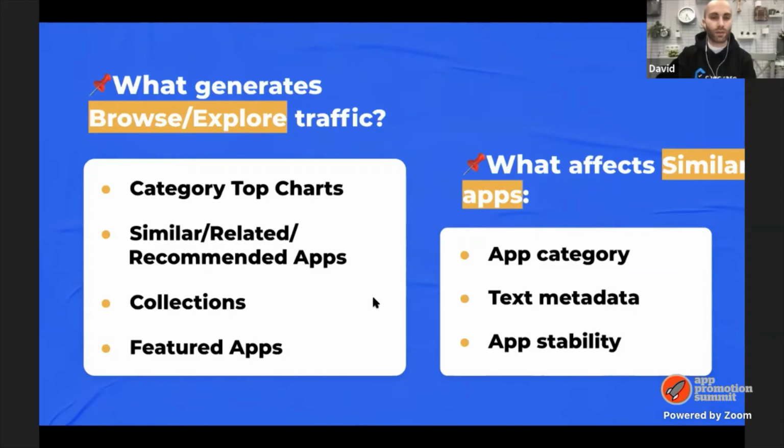at the main factors. How effectively you appear in the similar apps section highly depends on the category of your app. So try to choose the right category only after analyzing all your relevant and potential competitors. The second, but equally important point is your text metadata. A thorough and good description will help algorithms to understand better what your app is about and recommend it more. And don't forget about Google Natural Language API if you are working with Google Play Market. It will help you to see how well Google's algorithms understand your app and what category they put it in.